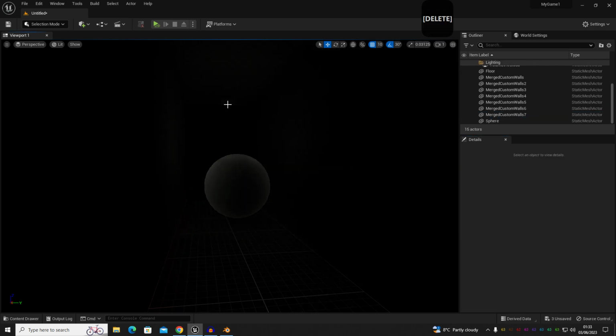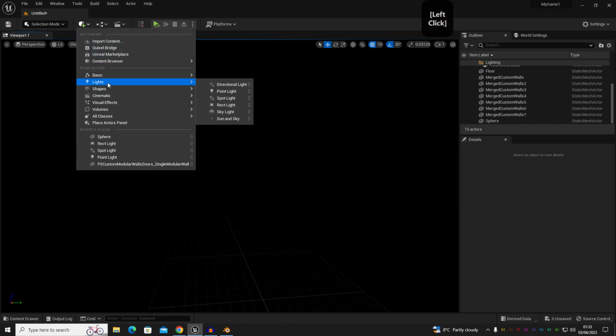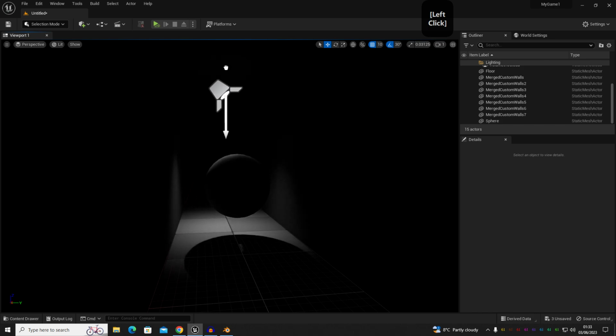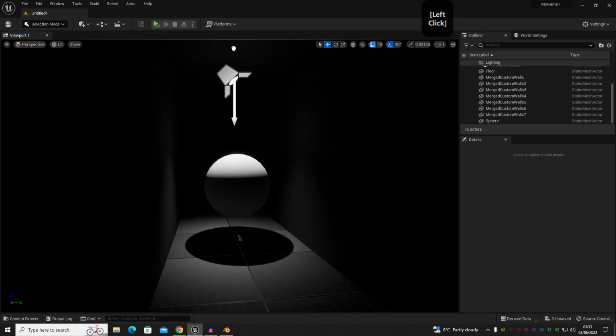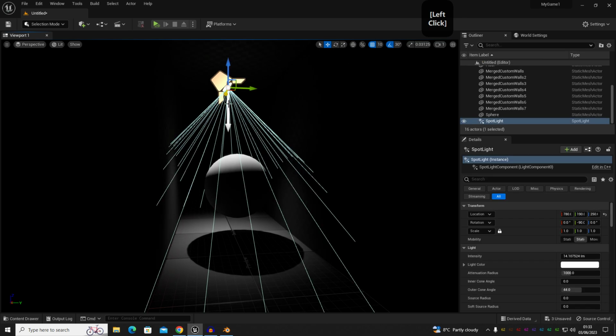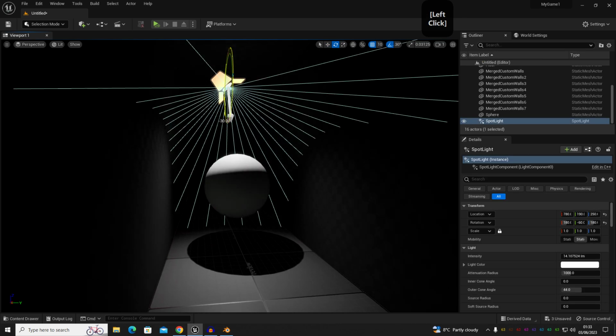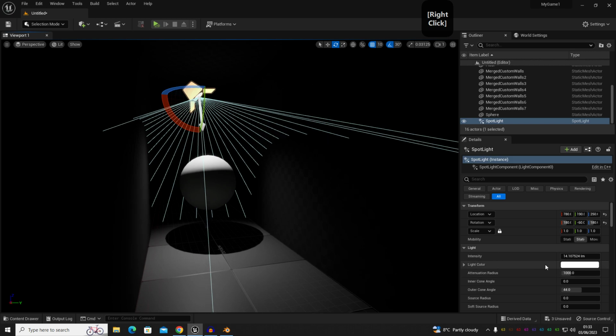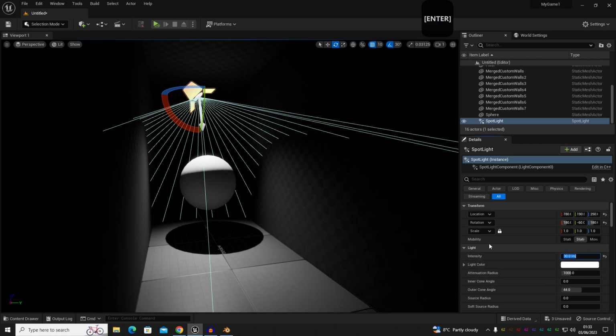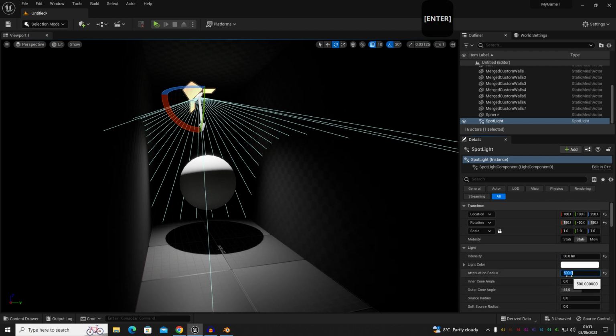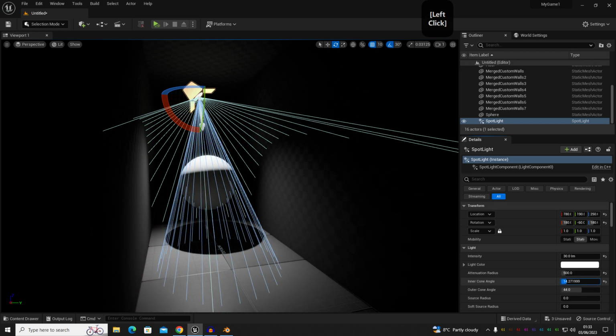So let's get rid of this one, and we're gonna go on to spotlights. Spotlights are a little bit different. They do an extra function that's slightly different to a red light, because we can project light at high intensity in a very narrow or wide range. So let's set this to 30, and we will do attenuation to 500, and then we'll change the inner cone.